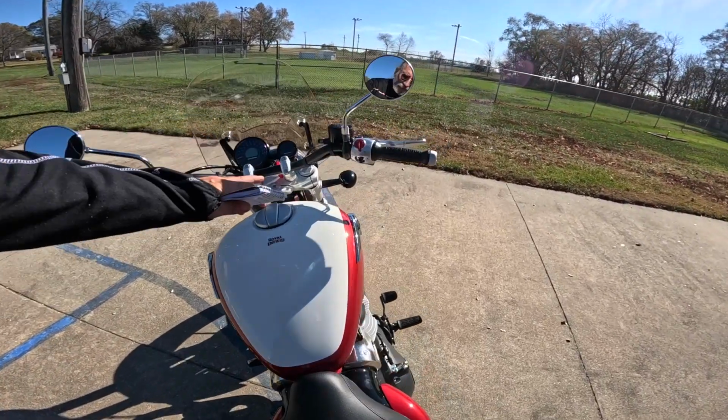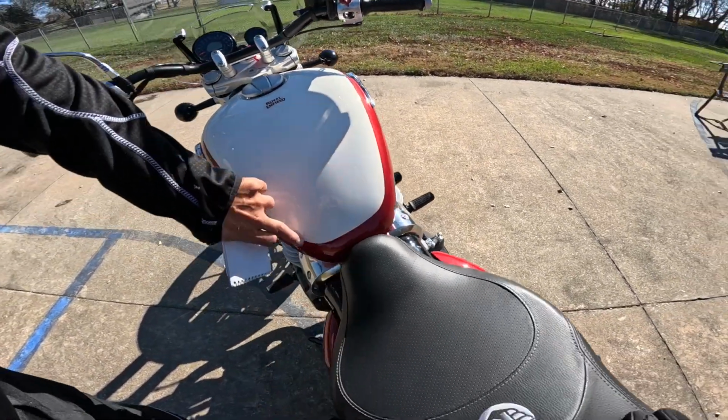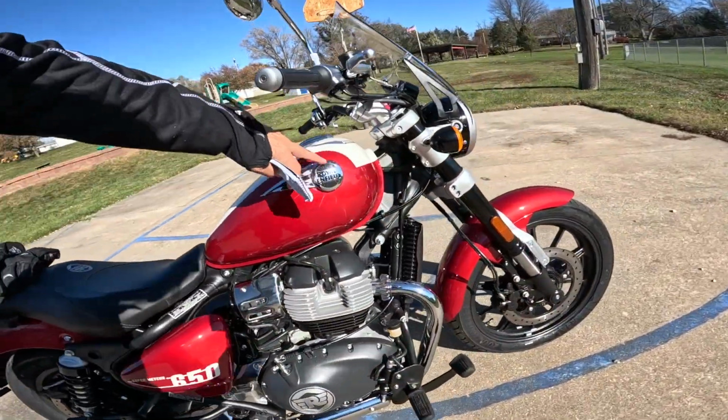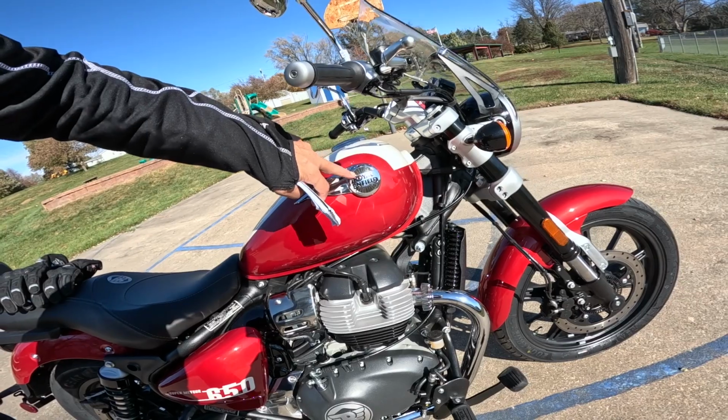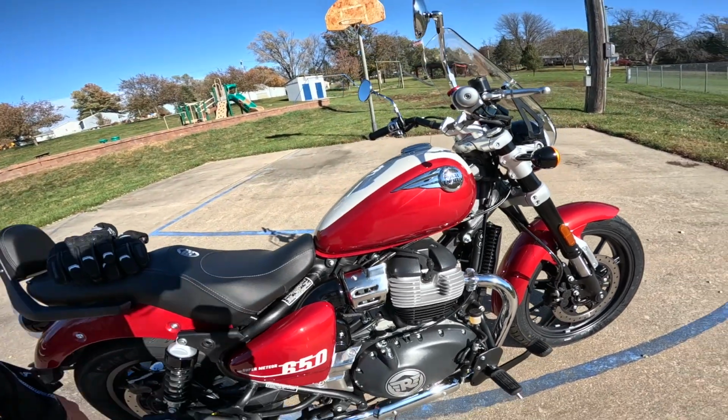It's got the two-tone paint. There is an offset color pinstripe here, but it's a white on white kind of a thing. It's got these wonderful flying wing badges, with a little bit of gold in here. The black one I was on yesterday, this is silver in here. This is actually gold on the Celestial model and on the Interstellar model too.